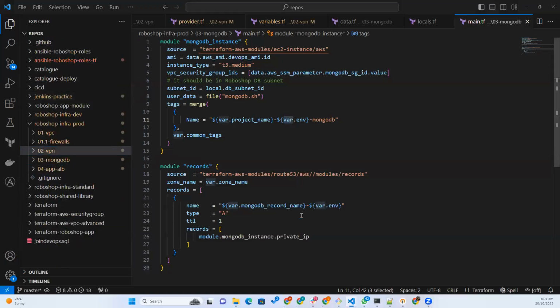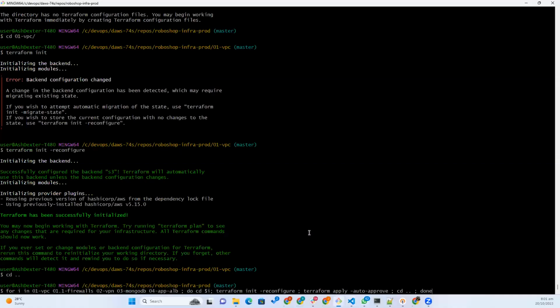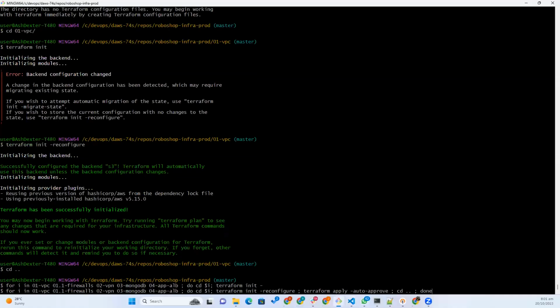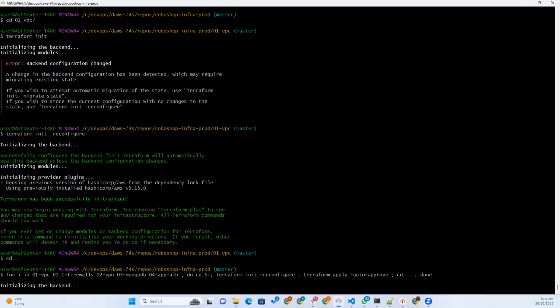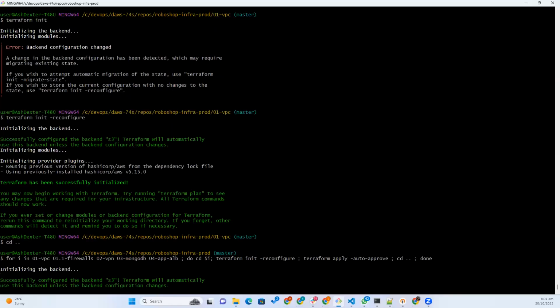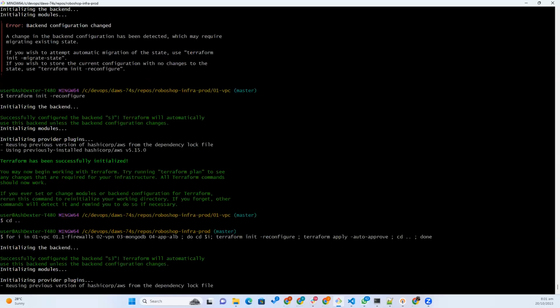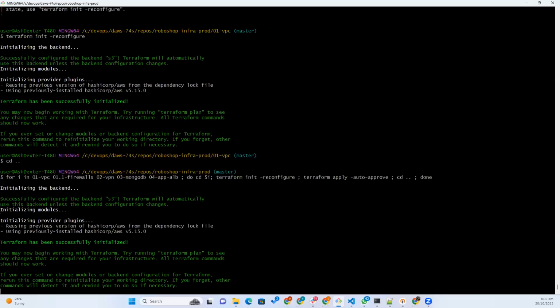Now let me run this. At the time of project configuration from scratch for the first time, we need to spend a lot of effort to configure the environments. Once it is done, then mostly every time it is simple changes.